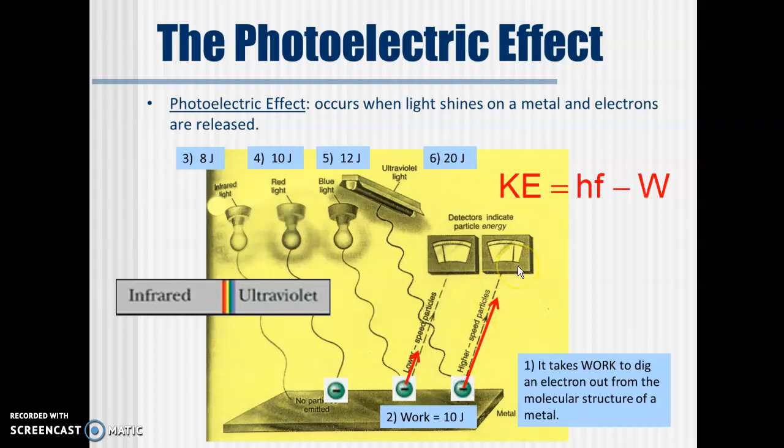So Einstein came up with this relationship. Yes, I guess it's an equation, but it's really just a conservation of energy, because hf is the incoming energy. So that hf would be the 8, the 10, the 12, or the 20. Then you take the incoming energy in joules and subtract off the work function in joules, and this tells you if you have any extra kinetic energy to give to the electron. Then we can use that kinetic energy to calculate the velocity at which the electron would fly away.